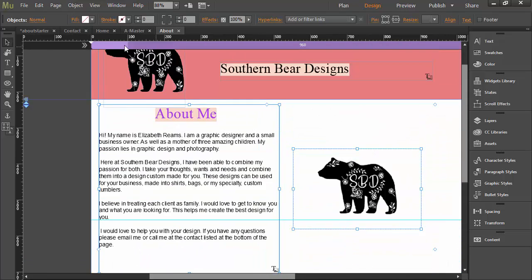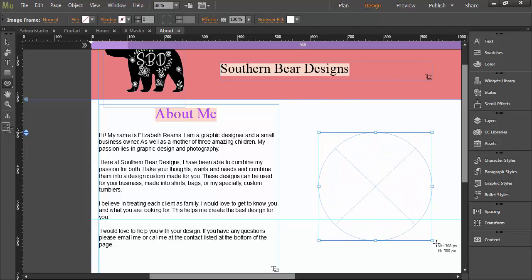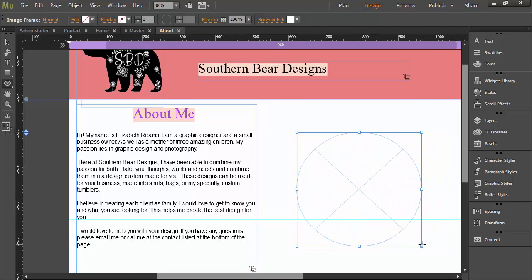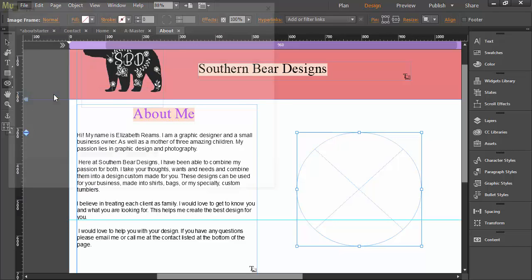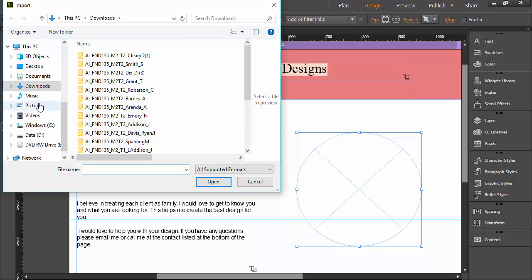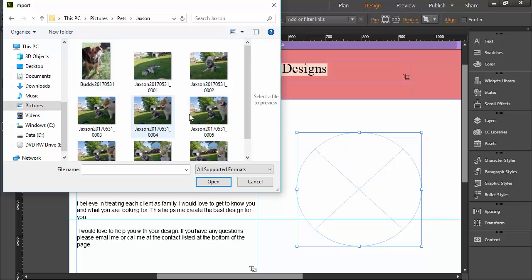So if we use that bear up there in the logo, you might use a different graphic over here on the right-hand side. One of the things you could do instead is take a circle and make a nice little graphic. Do you have a graphic of yourself that's professionally done? If not, maybe it's a graphic you did. So let me go to my pets. I'll just put in some pets.